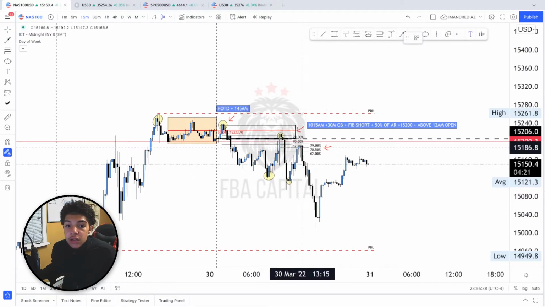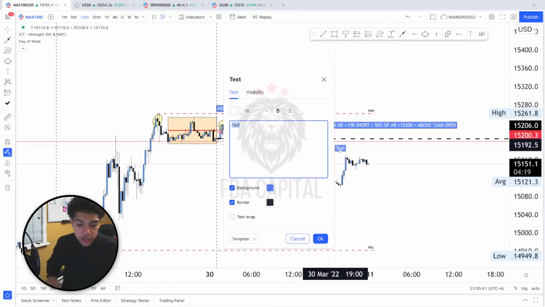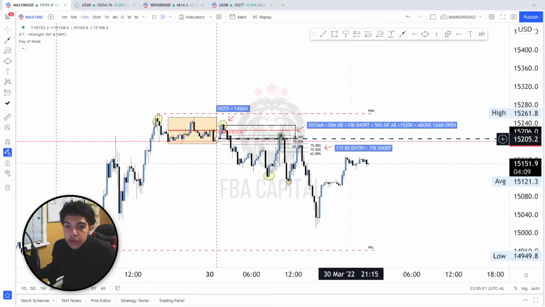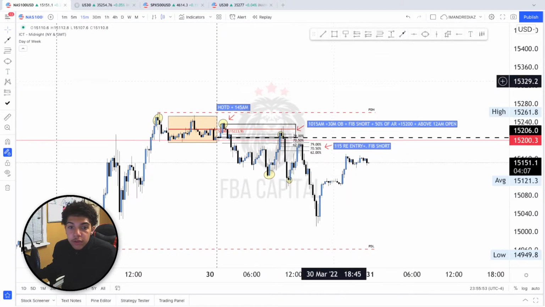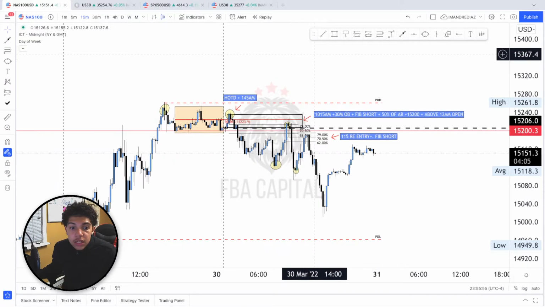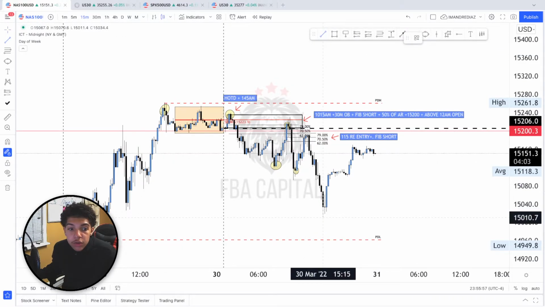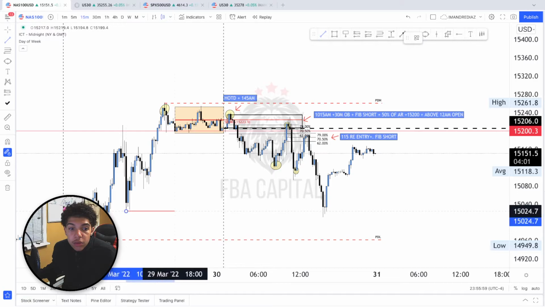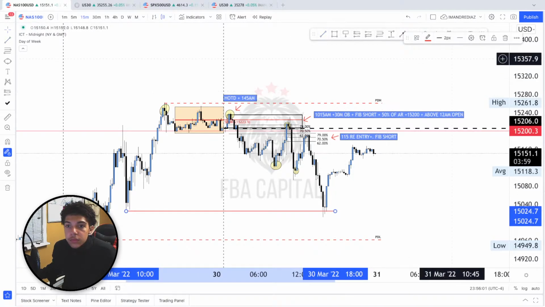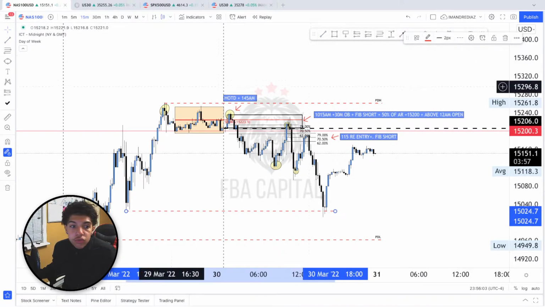Now, what time was that? 13:15, which is 1:15. So at 1:15, you had a potential re-entry for that short position at this fib short. Just like that. Got the potential re-entry of that fib. And then where did price end up running towards? All the way down here, if you look to the left, price ran below these lows. Just like that. Price ran below these lows.